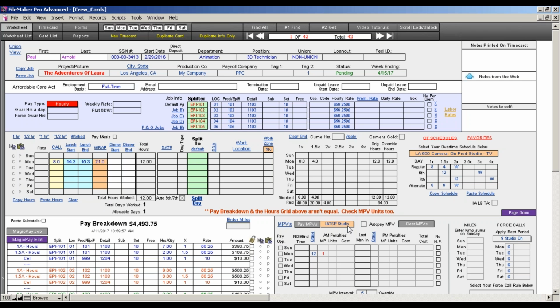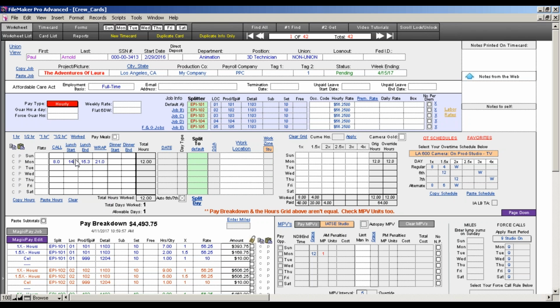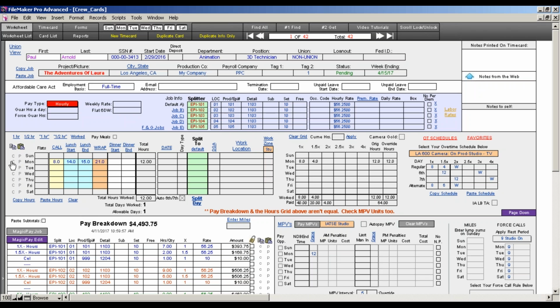All right, so now that we've got all that out of the way, I'm just going to go fix it back. I'll say 14, 15, and 21. And by the way, there's another shortcut: copy a day, paste a day. I copied the first day, now I'm pasting the additional day. I can also copy down if I want the same thing too. It'll copy down from the first one. It's another handy thing. You can also copy all hours here, and you can paste them into another time card.